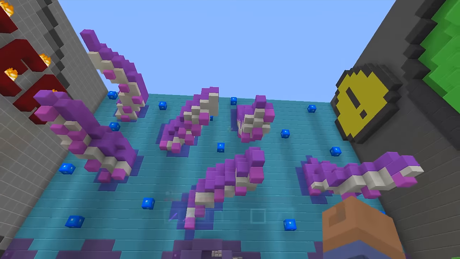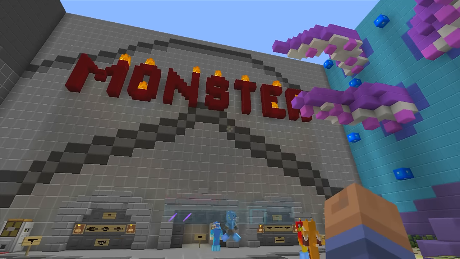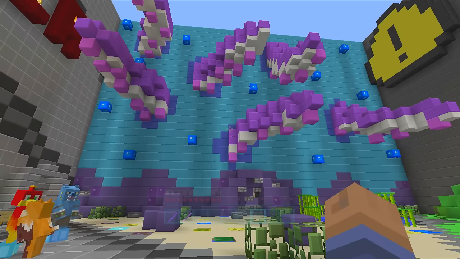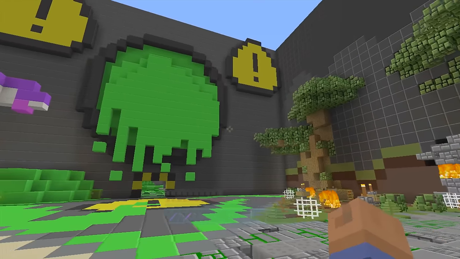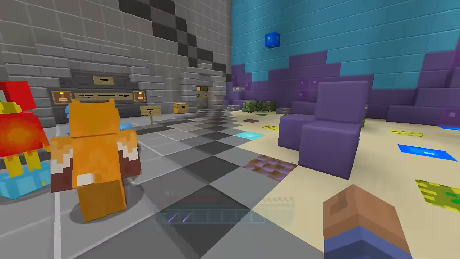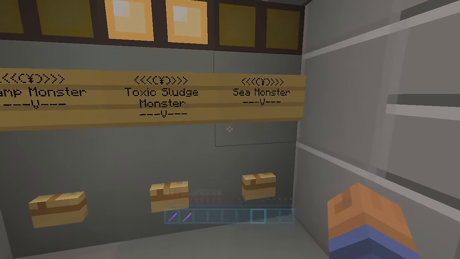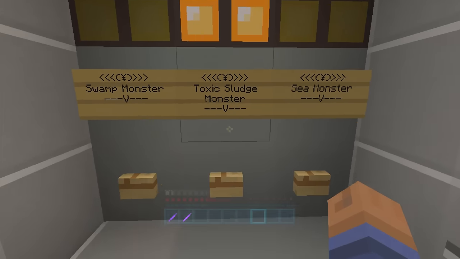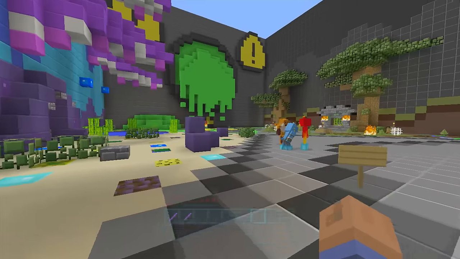And we are back on the three-part map of monsters right there. So we've played the sea monster one over there. If you did miss that, I'll be sure to link that down below in the description. Today, we're going to be playing the one and only disgusting toxic sludge monster map right here. I look forward to seeing what this toxic sludge monster is going to look like.